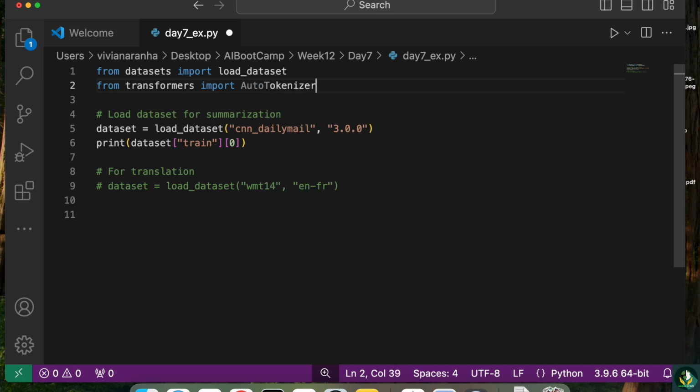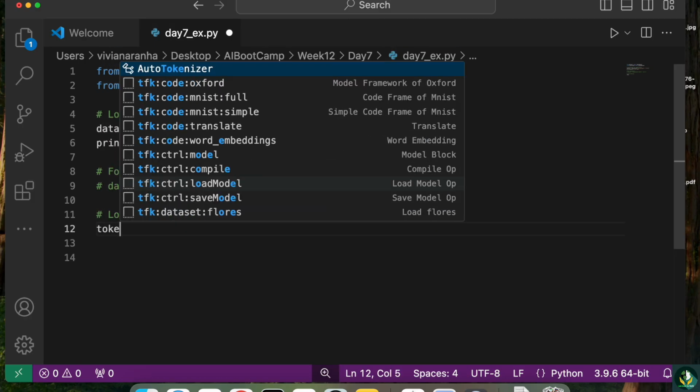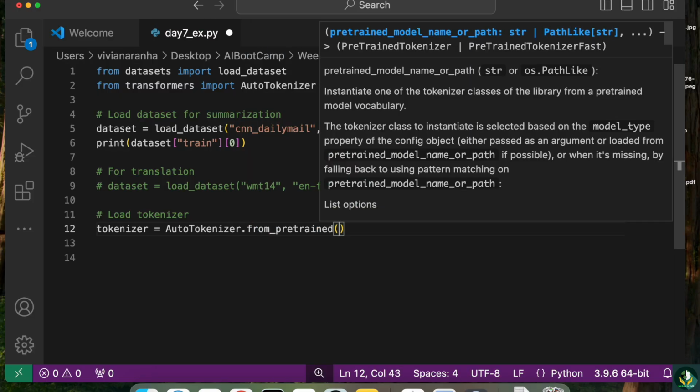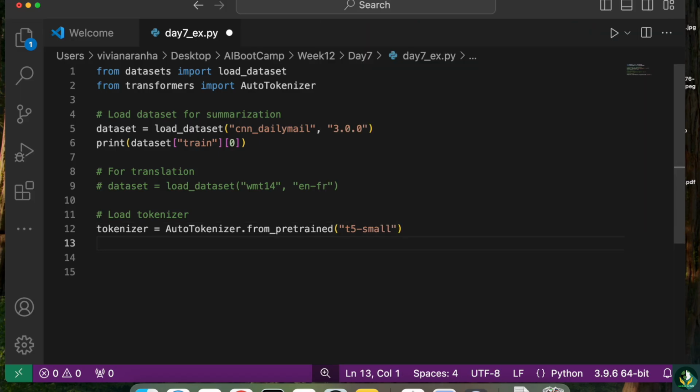Next, I'm going to go ahead and first load the tokenizer. The tokenizer in this case, I'm going to use the T5 small tokenizer. So I'm going to say tokenizer equal to AutoTokenizer.from_pretrained, and as I mentioned, t5-small. That's what I'm going to use.